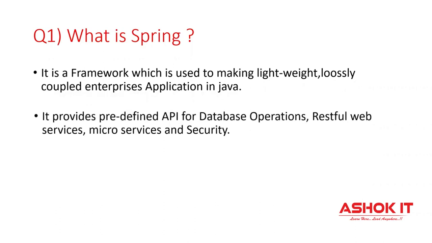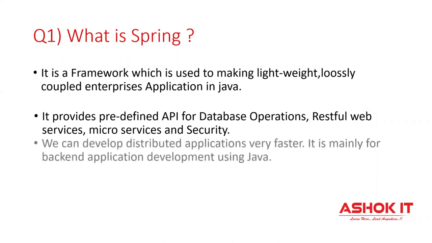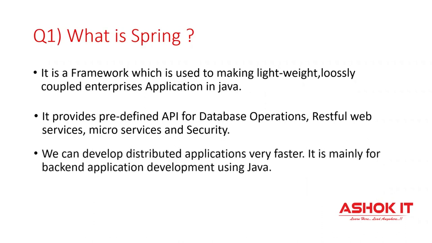It actually gives a lot of classes and interfaces. We can also call it a predefined API to perform database operations like CRUD applications, RESTful web services, integrating one application to another application, microservices, and security concepts. We can even develop distributed applications in a very faster manner, like banking applications, e-commerce applications and all. It is mainly for developing backend applications.